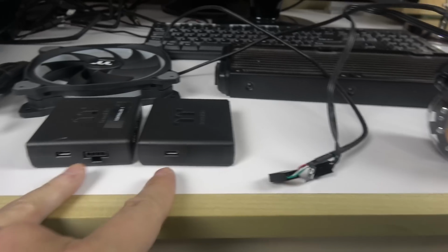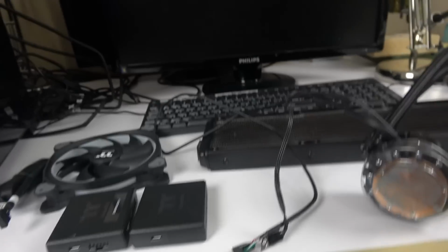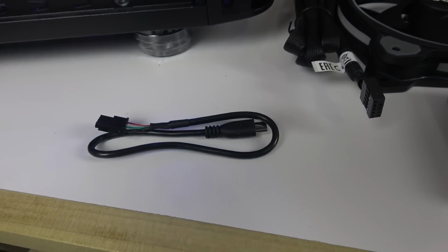But look at this. Here is the bridge. So when you've got multiple units, this is what it's for. It's a bridge. So I'm gonna see if I got a cable somewhere. Yes. So this is that stupid little cable which I didn't know what to do with when I got it. So this is when you've got multiple units.